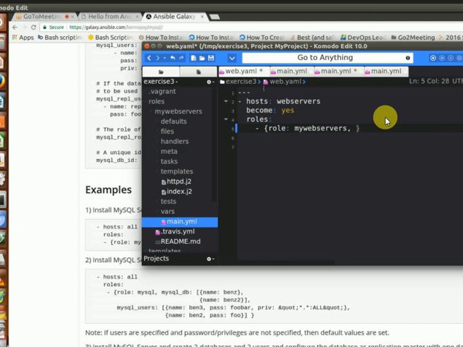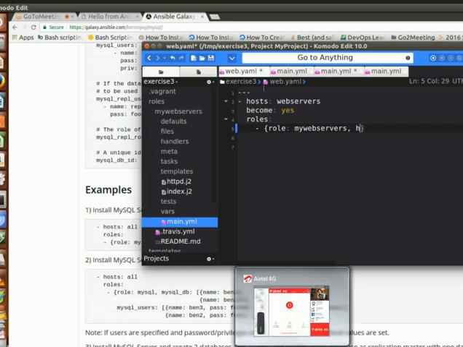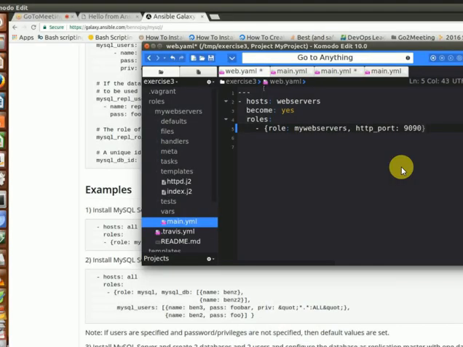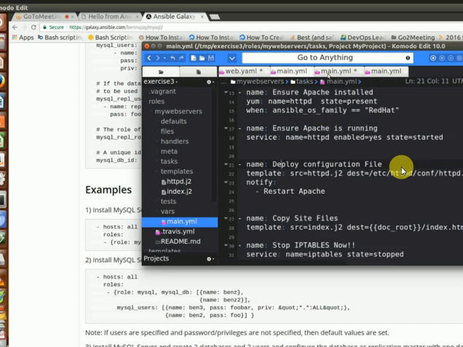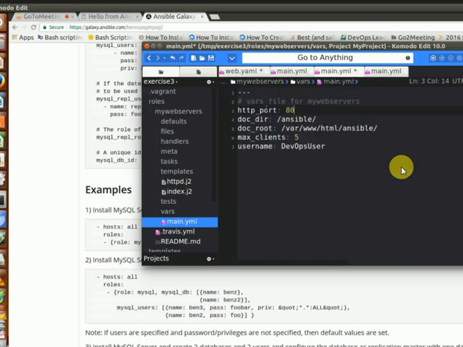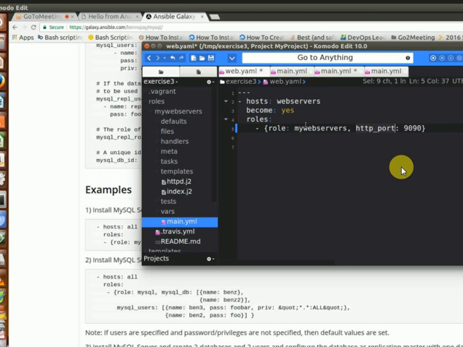If you don't want to give it, you can simply use only one element, but if you want to override the variable, we say http_port: let's say 1990. Now this variable is going to have higher precedence than the other variable, so that one will not be used. So a variable used in the playbook has the highest precedence. After that comes the vars directory, and after that comes the defaults directory.